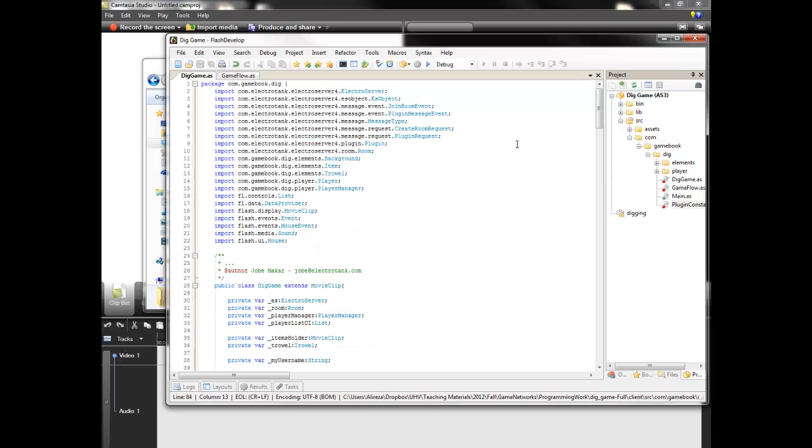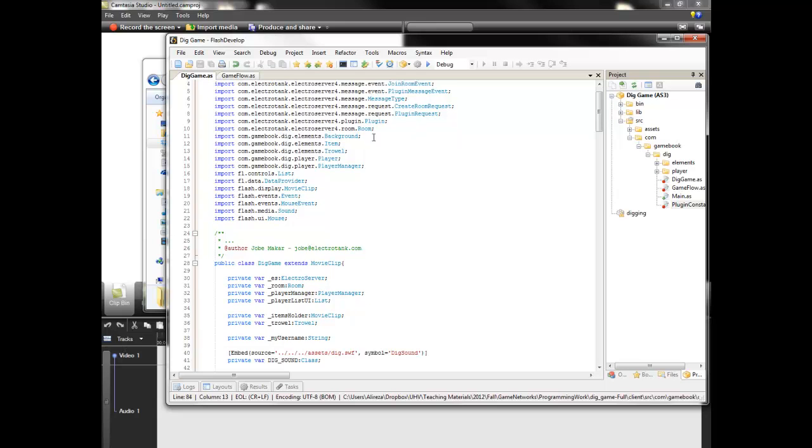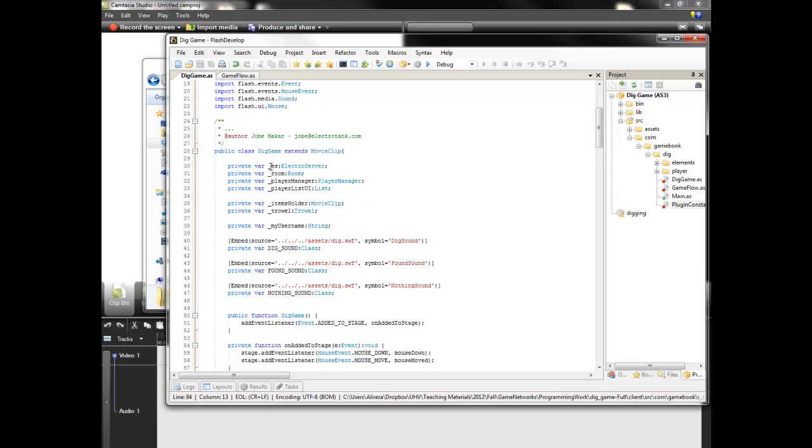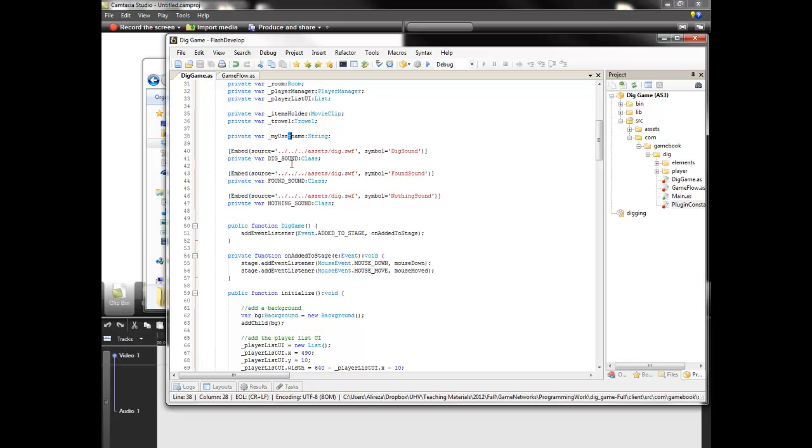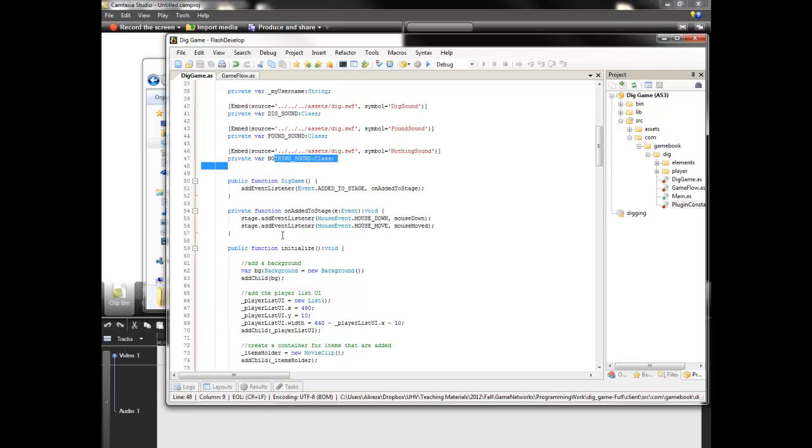Now let's take a look at the dig game class. In the dig game class, we have an electroserver object, a room, a player manager, a player list, an item holder, a trowel, and a username, and also three sound classes: dig sound, found sound, and nothing sound. We add our event listeners to the dig game class.